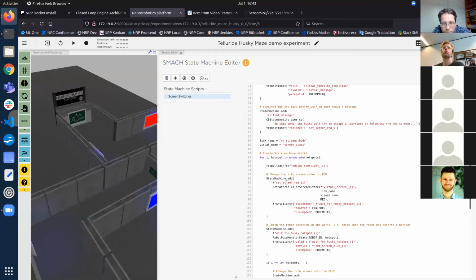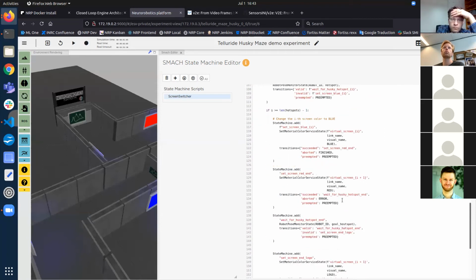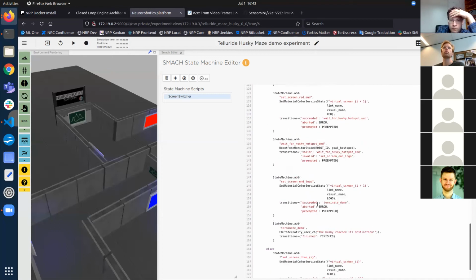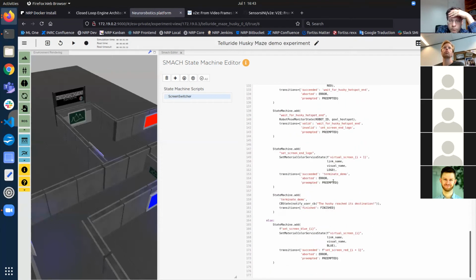We set the first to red, for example, and we have control over this. Red is what we put. So we can put the color, or we can put a picture, for example. That's what is in the end. When we arrive at the end here, we're going to change it with a logo, I think, somewhere. Yeah, that's here. And here we could think about changing it with another one also. And it's the Telluride logo, I think. That's the Telluride logo, exactly.